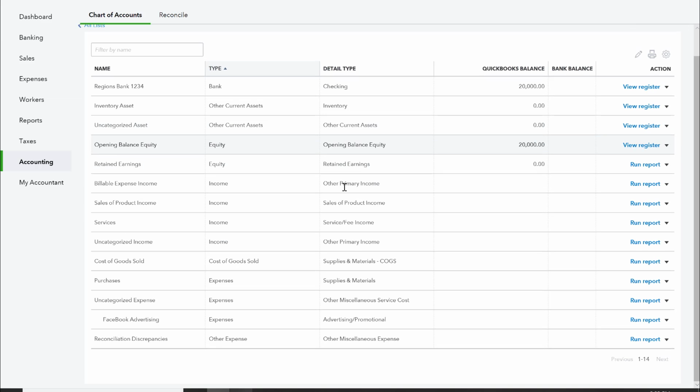Another thing that you can do, if you have just started a company and you are looking at customizing your chart of accounts, is this: whenever you set up your QuickBooks Online account, they're going to ask you what type of business you have, and they're going to go ahead and put in some prompts for you, such as services for income or purchases and different things like that. So you can go ahead and start to customize and set things up if you have a brand new QuickBooks account and if you have a brand new company as well.